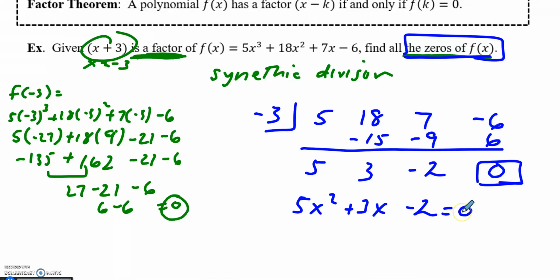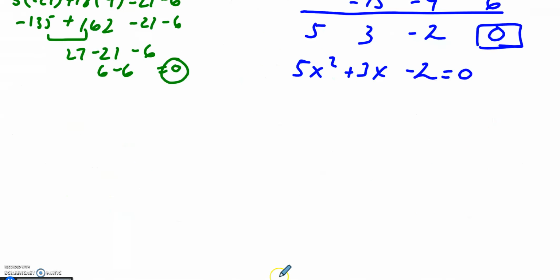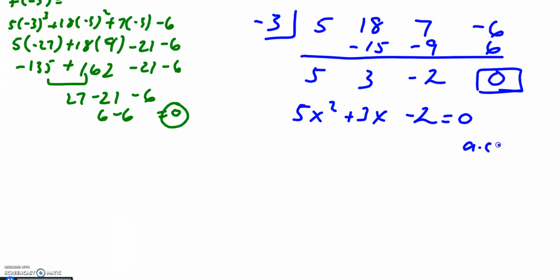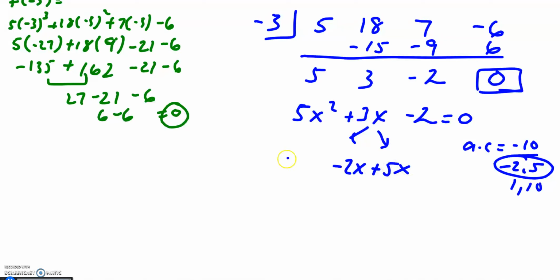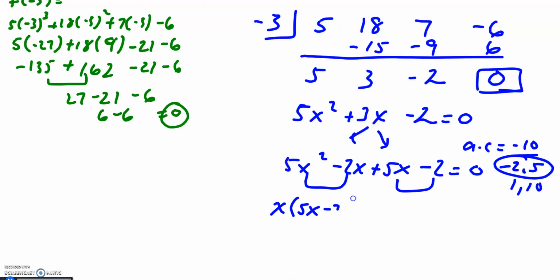These do not correlate. So if I were to factor 5x squared plus 3x minus 2, I could split the middle term for that. A times c is negative 10. Here are all the numbers that multiply to be negative 10. This pair would work to combine to get a positive 3. So I could split that into negative 2x plus 5x. Carry down the other terms. Grouping, take out an x, left with 5x minus 2. Here my GCF is just 1, and I'm left with 5x minus 2.